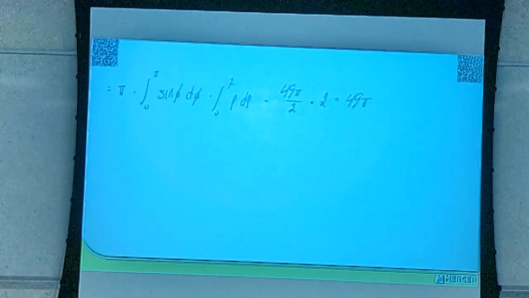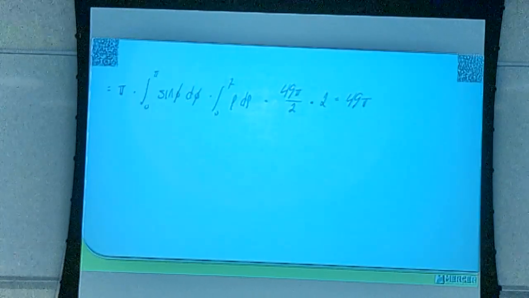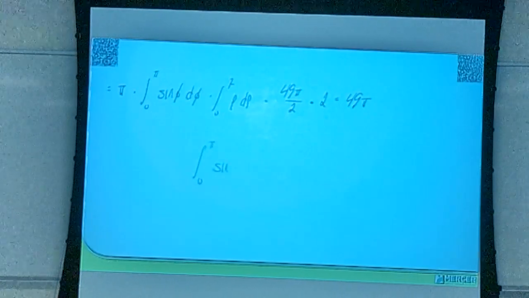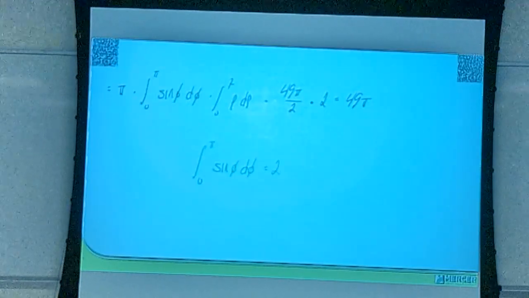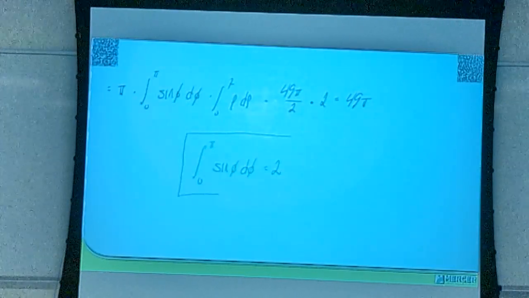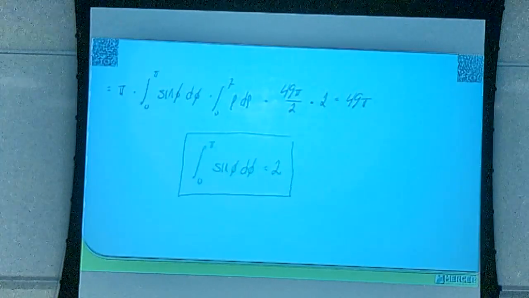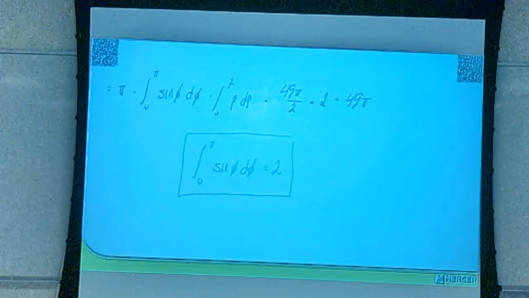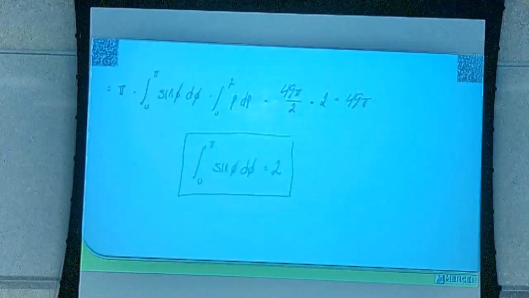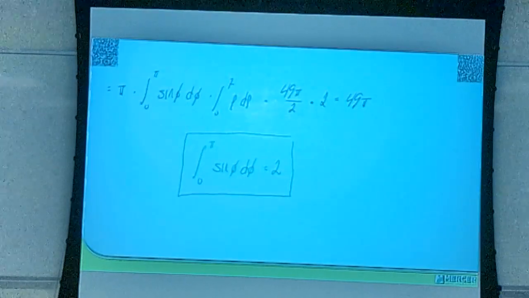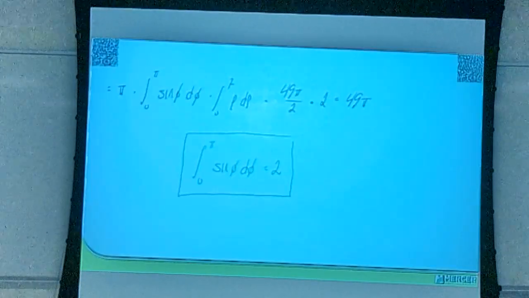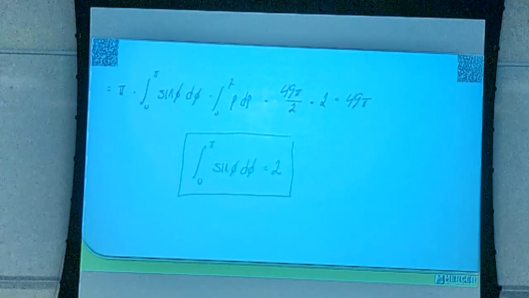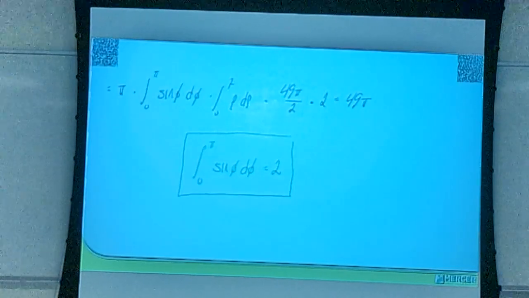And that is something that you may want to write down on your sheet, so you don't have to waste time always doing it, because that may turn up a lot. So we'll just use that in the background.